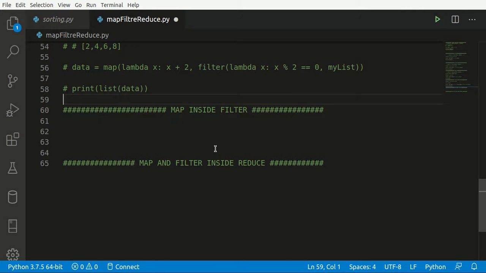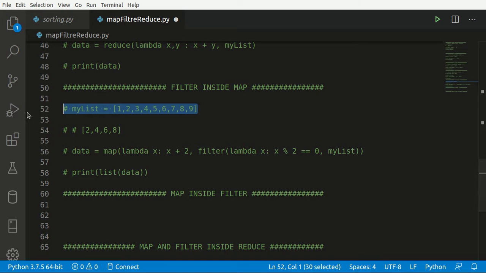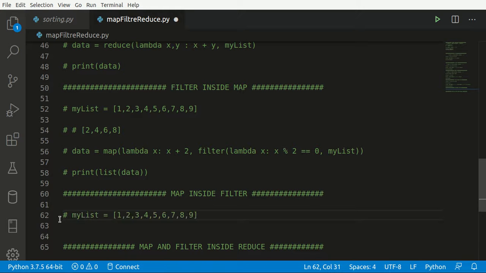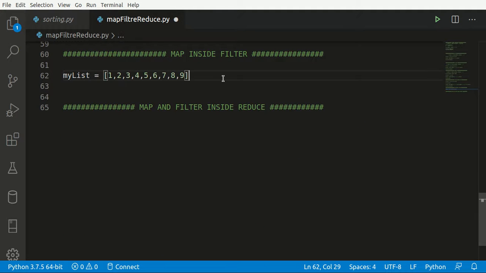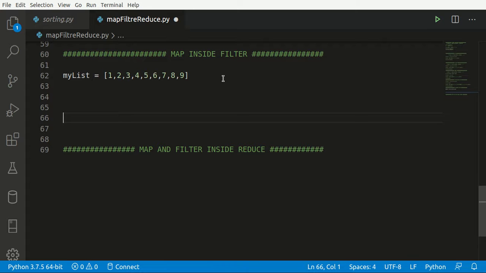Now we are moving on. Let's copy this along, let's save time. So we're going to move on to our next part, which will be using map inside of filter. Now this is just the opposite of what we did. So let's imagine that we have this list. We want to add 3 to all the elements. So we're going to use map to affect each element within the list, because map affects each element within the list. Then we're going to use filter to return to us the ones which are divisible by 2, or which are even numbers, after adding 3 to all of them.